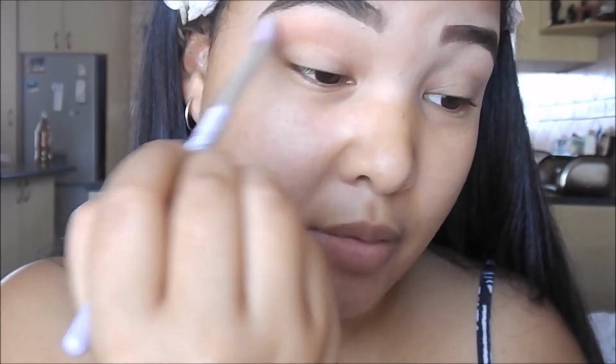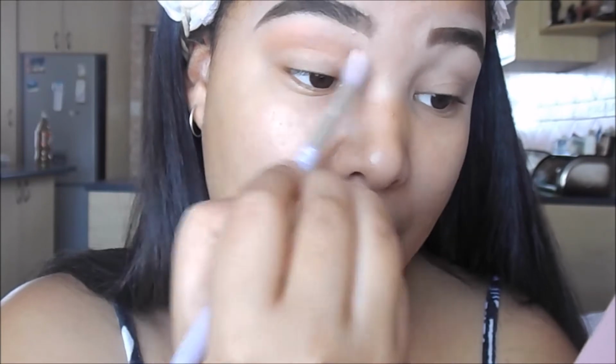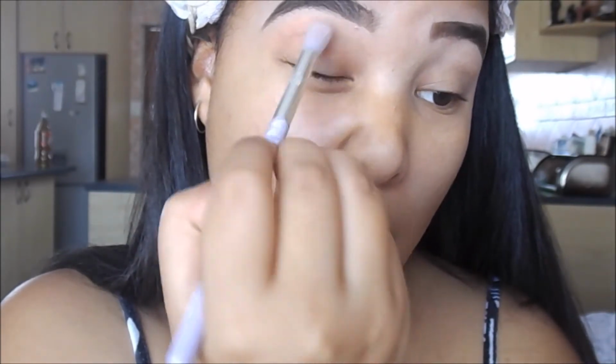I love this Essence blending brush. It's one of my holy grail favorites. If you like fluffy brushes, the bristles haven't fallen out of this one, and I think it's relatively good. Some people have said they don't like it. I don't know why.